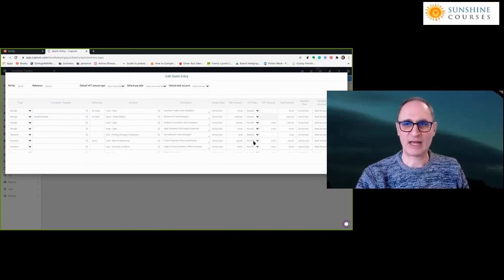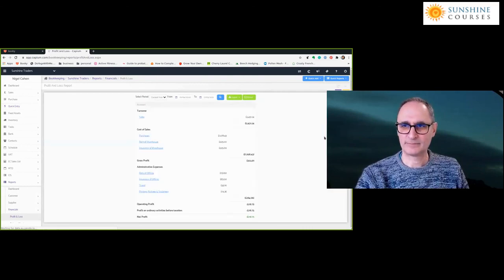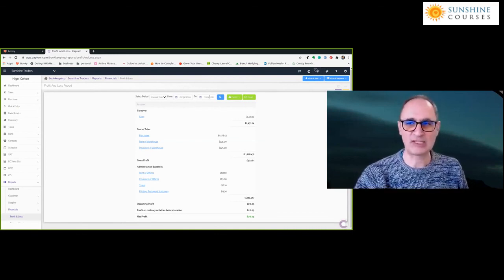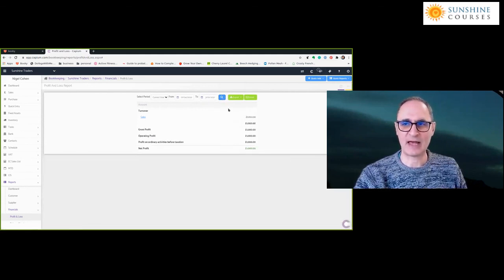We have not double counted our sale, and if we look at the profit and loss account, our profit and loss account comes back correctly to £200, and our sales figure, notice this covers the whole period from April last year to now, is £2,400. If I show the figure just for January, my profits are still going to show £1,000.